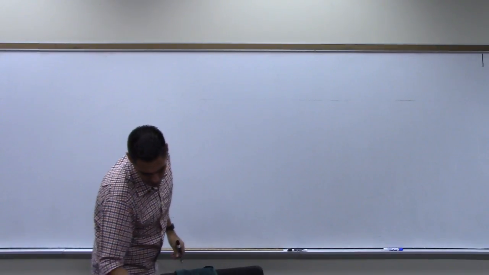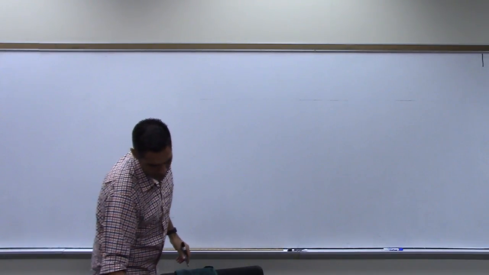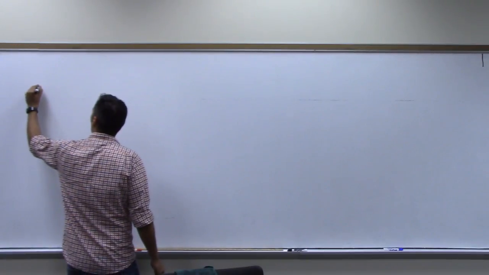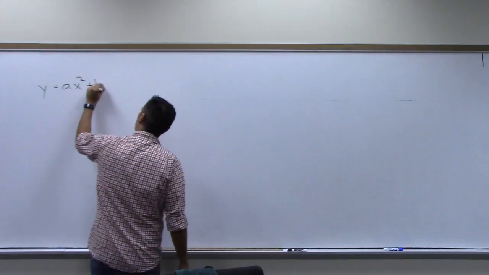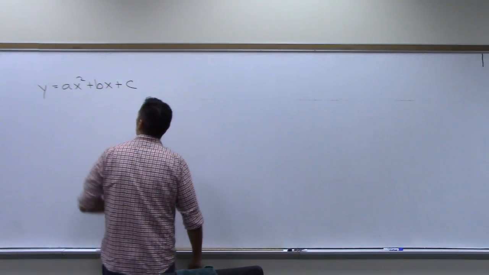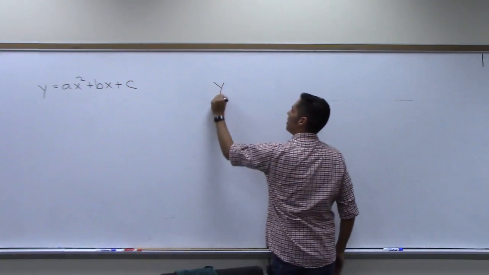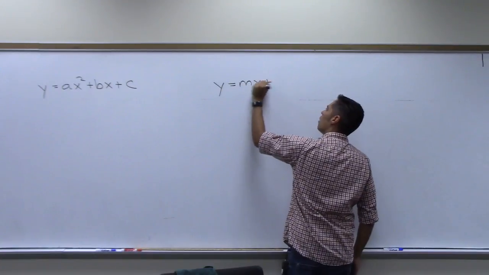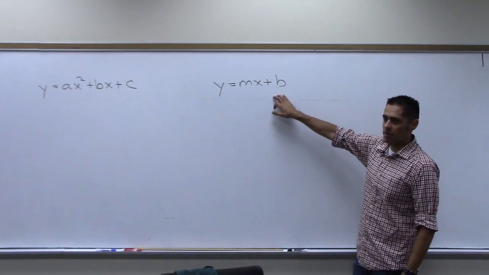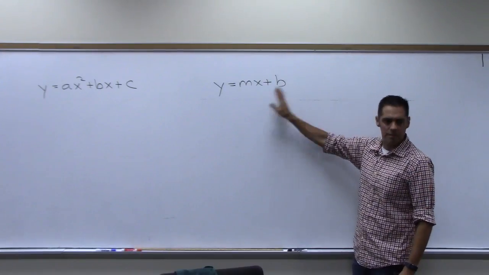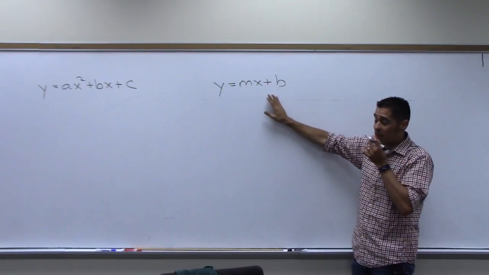All right, so all parabolas, what notation are we going to use here? We know what lines look like. All parabolic functions look like this. So compare that to what you've seen before, right? That's a line. Y equals mx plus b. We've graphed those, right? Everyone's comfortable with those, hopefully.